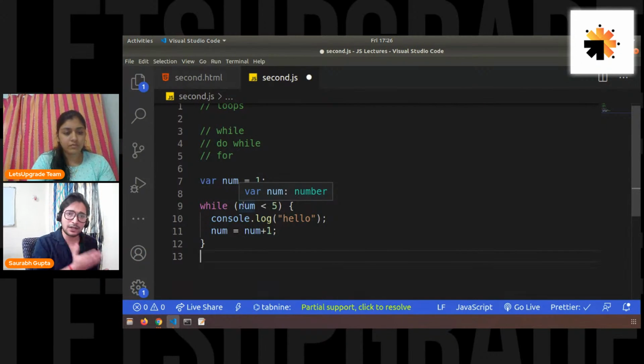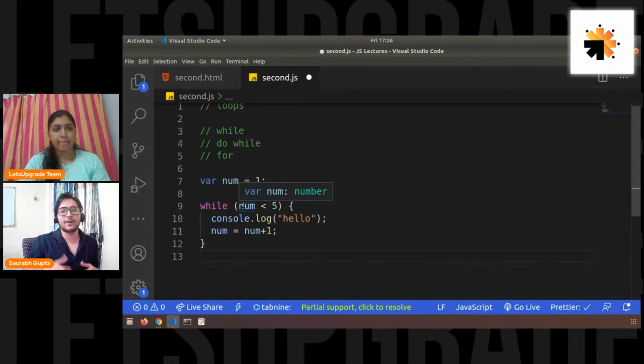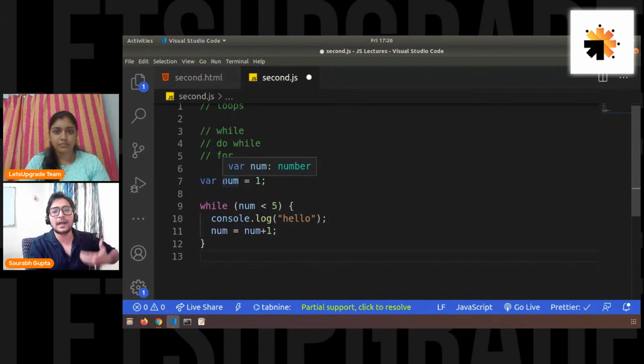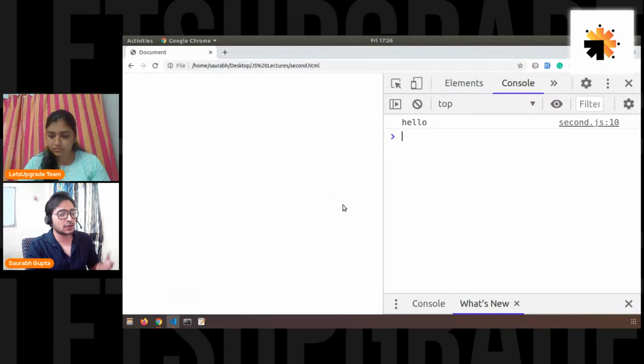So now it totally depends on how you change your variable. You change it one by one, you change it by 2, you change it by 3, you change it by 100, you directly give the value. It totally depends on you. So now basically, depending on this variable, we can specify how many times we want to run our loop, and that's it. That's how you make your loop run.